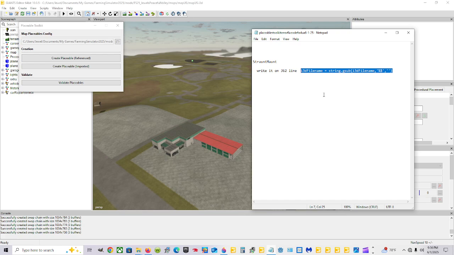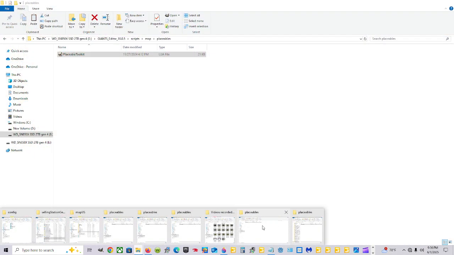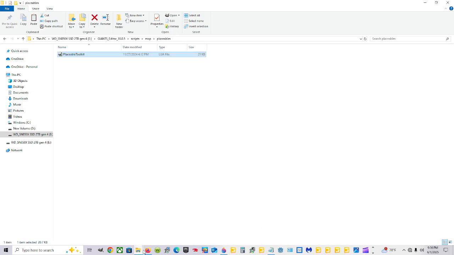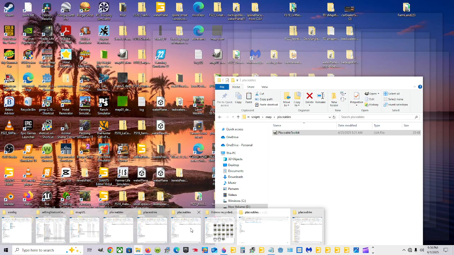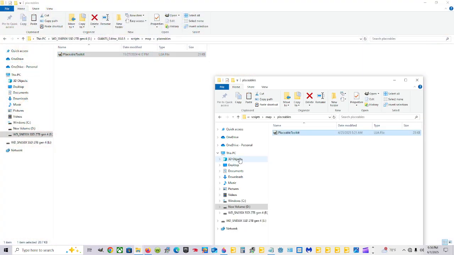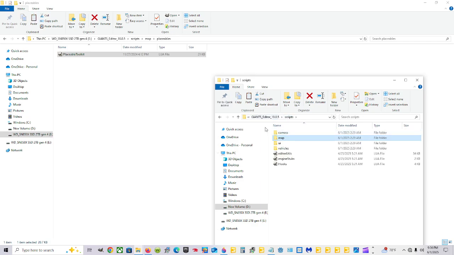Okay? Now, we'll copy that in just a minute. I need to go put the 10.5 version back in the 10.5 now because that's the 10.3 version. So let's go ahead and do that. So I'm going to just go back to 10.5, click on it, and then I'm going to go to my backup of my 10.5 because if you don't have a backup of your 10.5, then you're not going to be able to do it. So see, here's my backup.